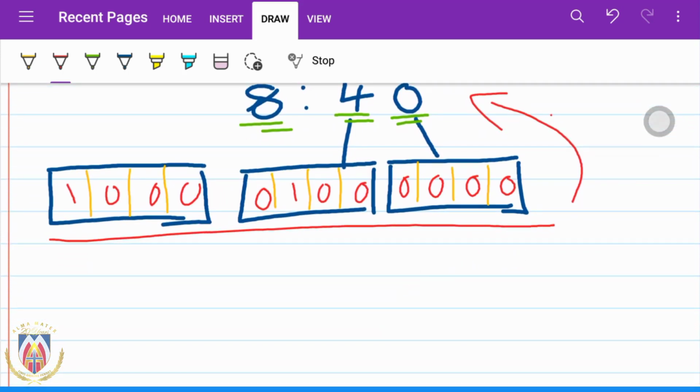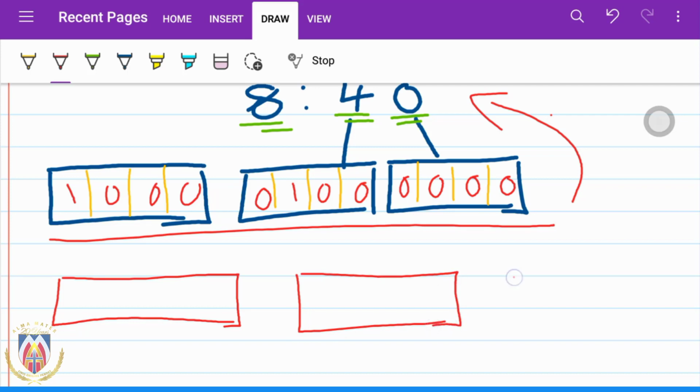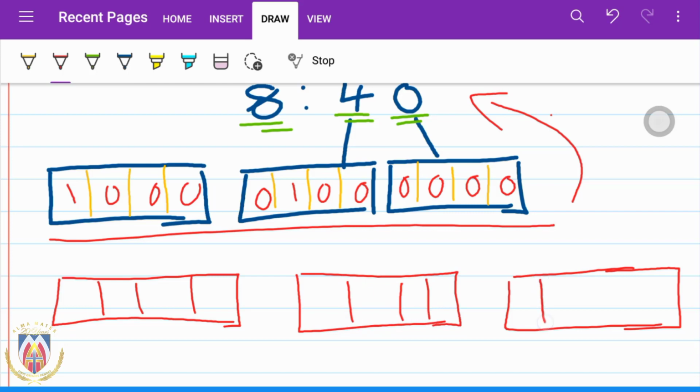In some situations, you may be presented a problem like this. Okay, here is the BCD. Here is the register. Okay, these are the 3 registers, and inside the 3 registers we have 1, 0, 0, 1.